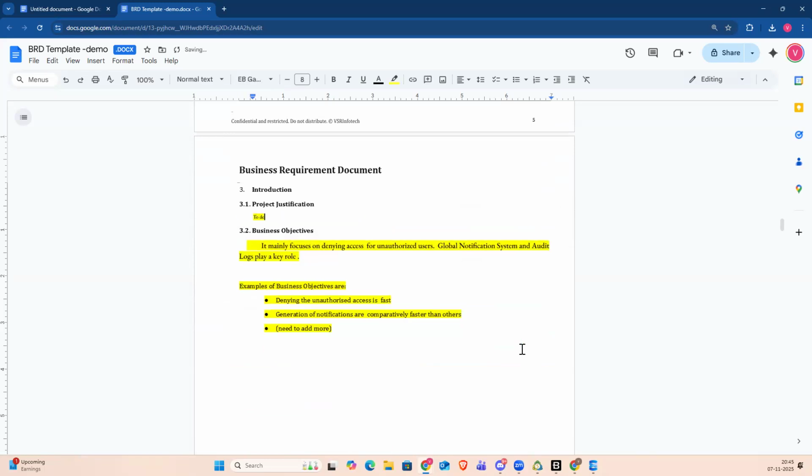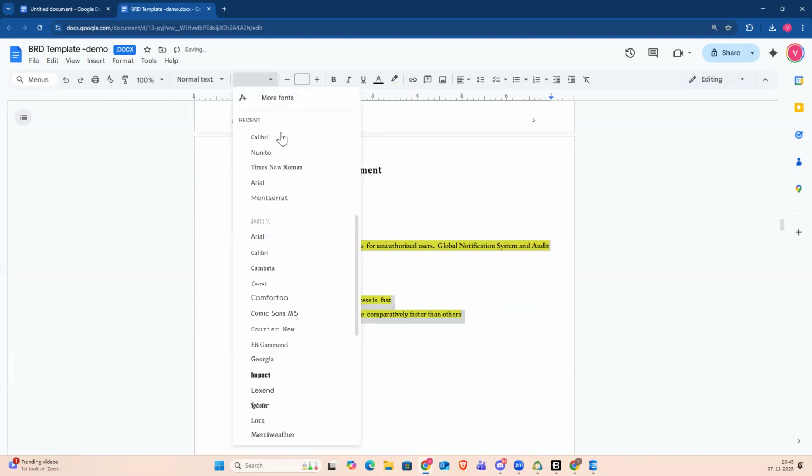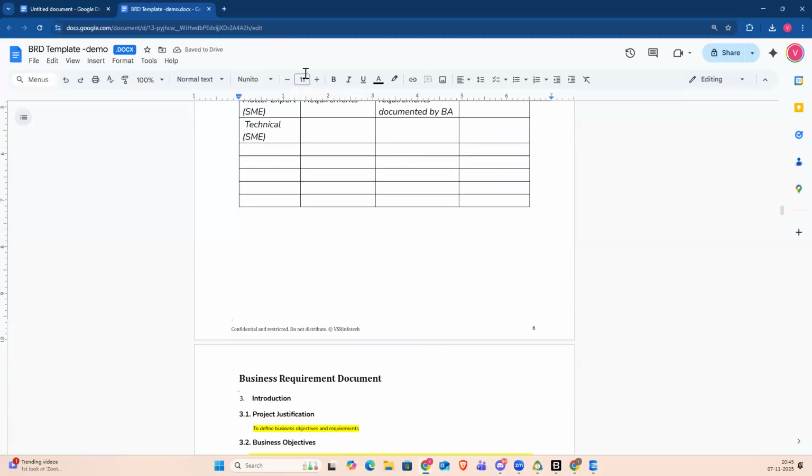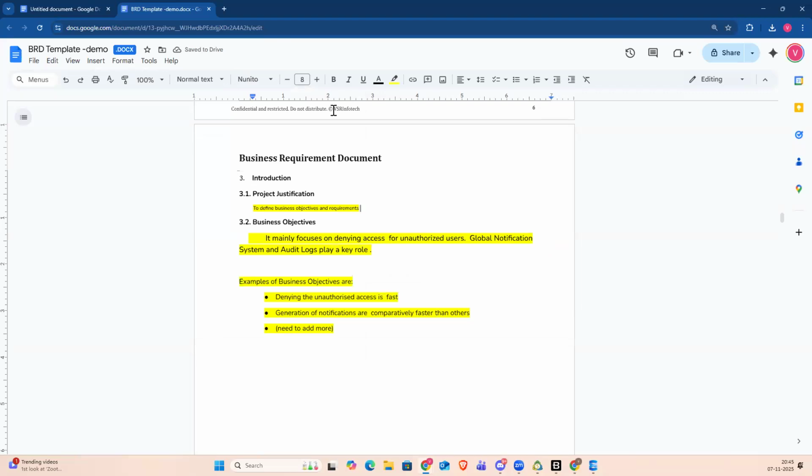So why are we preparing this document? To capture the requirements, to define business objectives and requirements. Whose requirements? Which project are we working on?